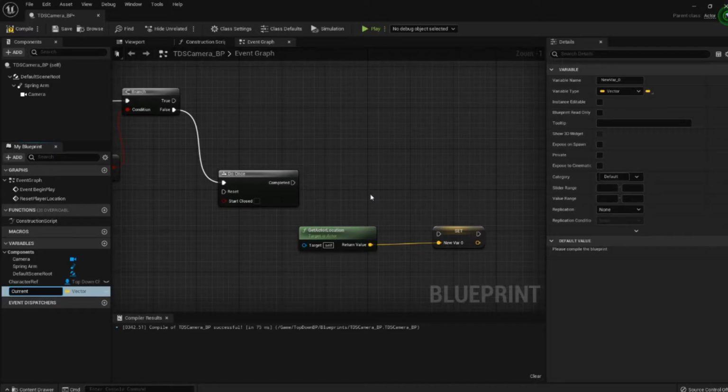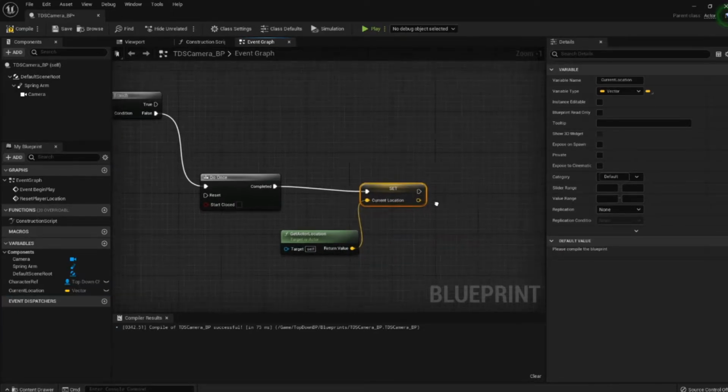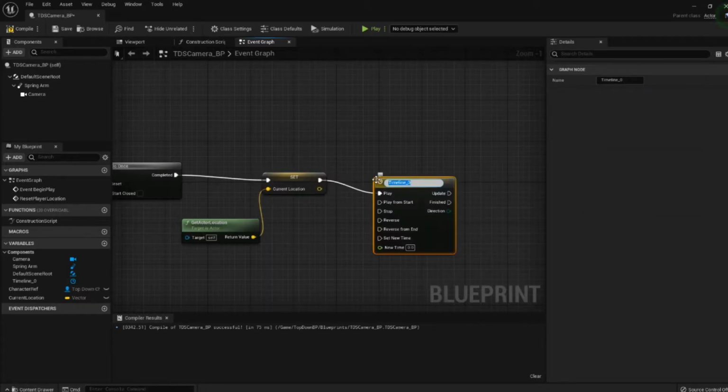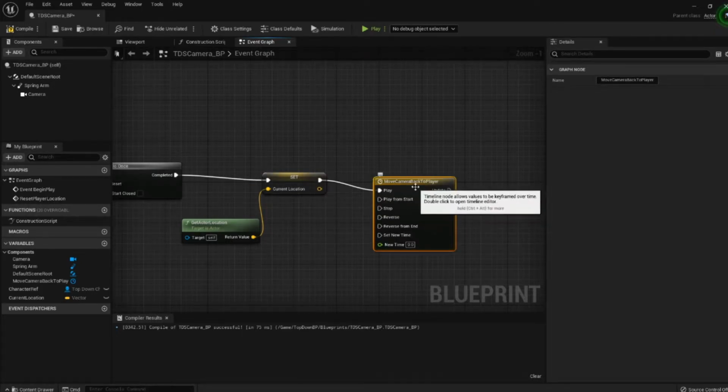Call this current location. Now the reason I'm not doing this in a function is I want to be able to use a timeline. So really quick, add timeline, and we are going to call this timeline move camera back to player.